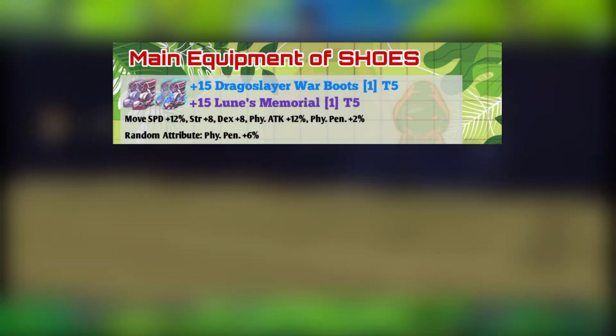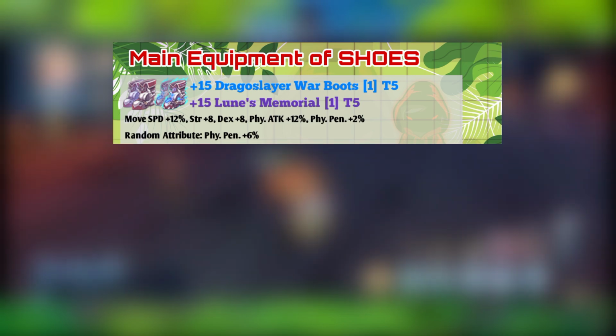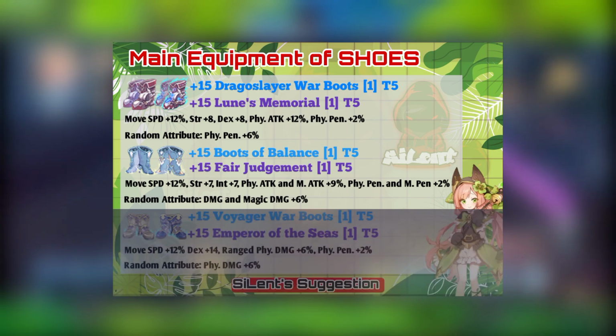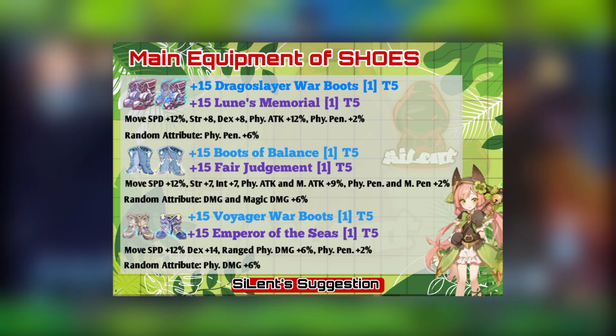Shoes with a combination of physical attack percent and penetration attributes are the best in slot from the tests I conducted, followed by a combination of physical attack percent plus magic attack percent, and damage and magic damage attributes. There's no harm in using shoes with a combination of physical attack range and physical damage, if you don't have the 2 shoes I mentioned earlier.